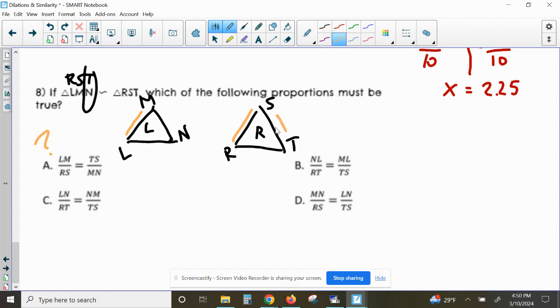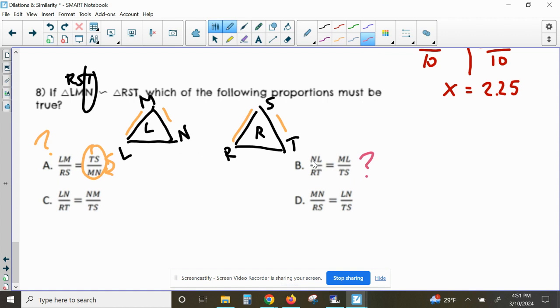Do you see how already they're out of order? Because if they went LM to RS, they needed to start over here to go this way. So they did MN. So it looks like they have the parts, but it looks like this is upside down. They did not go in the same order. If this would have been the other way around, it would have been fine. Or if this one was the other way around, it would have matched this one. But right now, we do not match. Okay, let's try this one over here.